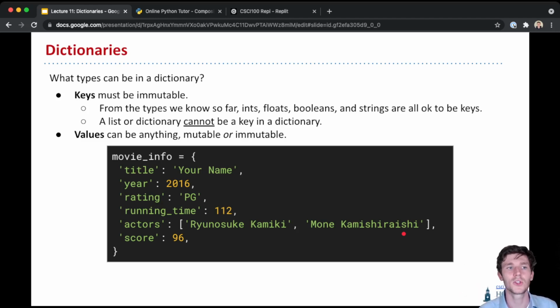And so keys should always be immutable. So far, of the types we've learned, ints, floats, booleans, and strings are all immutable, but lists are mutable, as are dictionaries. So your key cannot be a list or a dictionary. The value, on the other hand, can be anything. So it could be mutable or immutable. Ints, floats, booleans, strings are all good for values, as are lists and dictionaries.